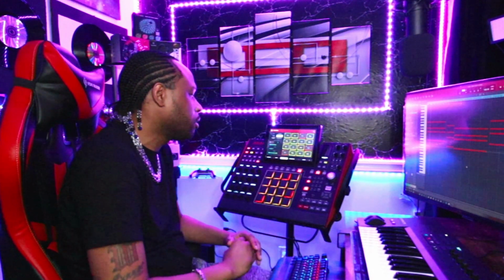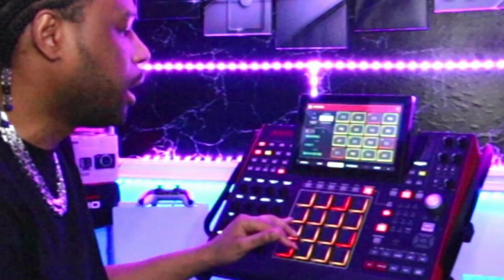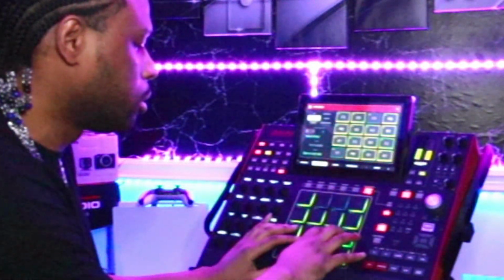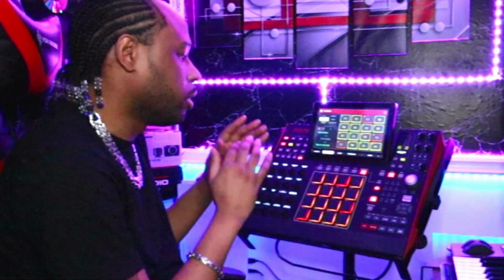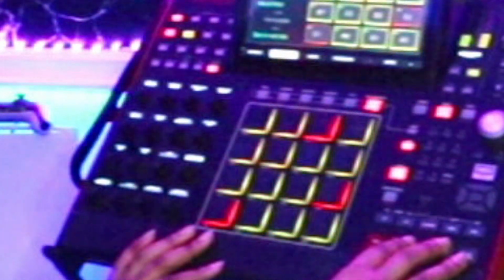Now that we got that down, all we're going to do is hit the minus button and lower the MPC down an octave and put it on notes. That way we're now in the lower register, and we're going to drop some matching notes to go into these chords. Let's do it. Remember, we're going to stick to this middle row right here.